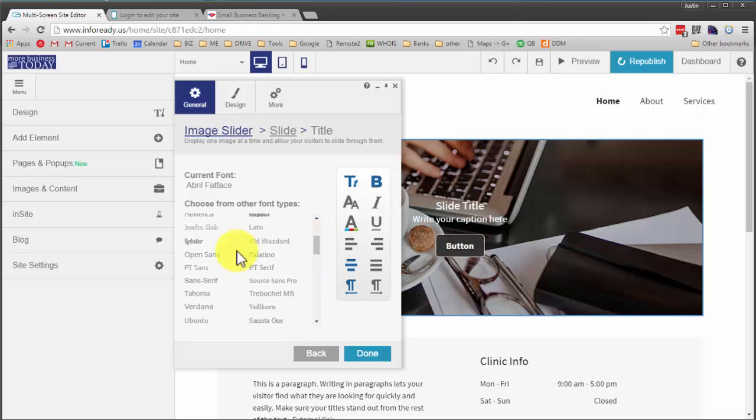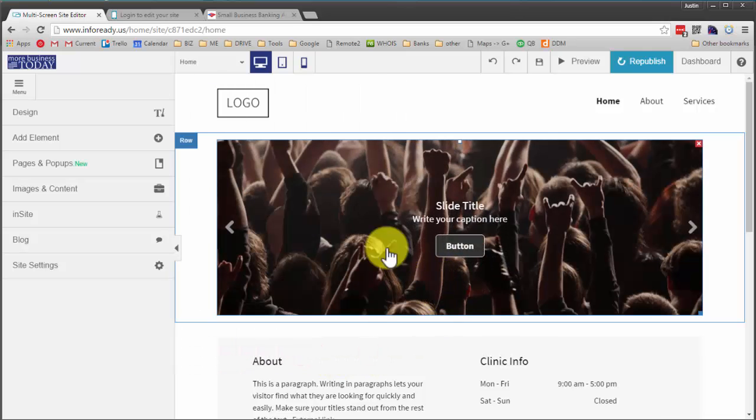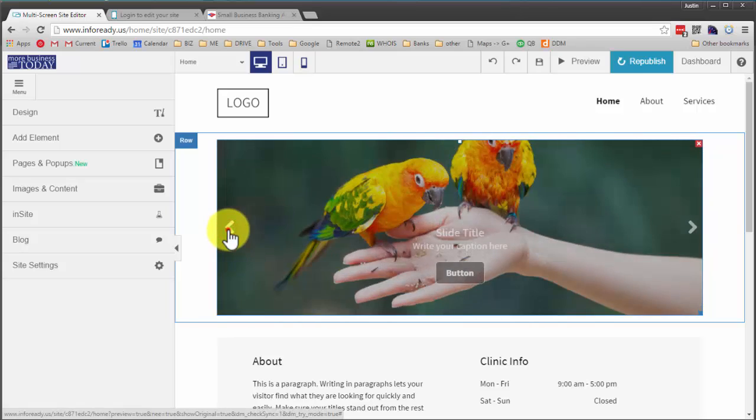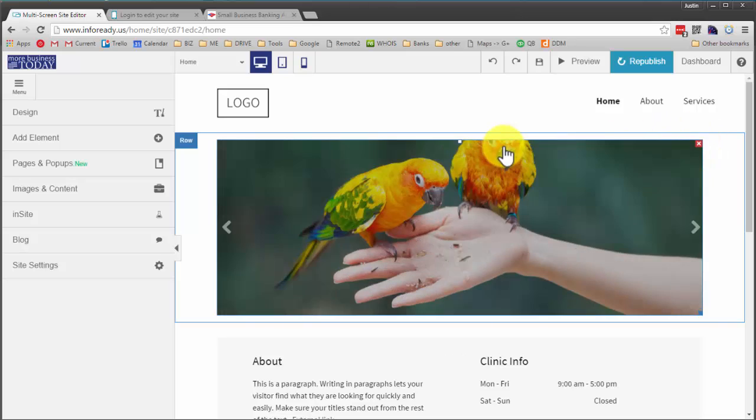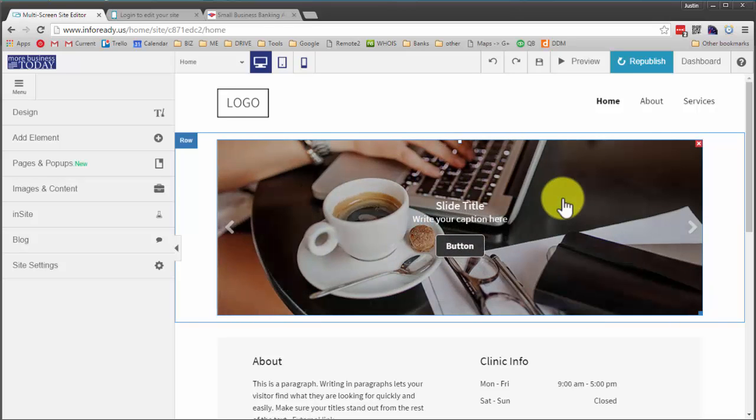One note about fonts is that you don't want to use a lot of different kinds of fonts on the site. Also, those changes are only affecting the first one, but see how it says slide title is way fancier now. So I think that's all I'm going to cover on the slider for now. It's a pretty cool little tool that we'll use a lot.